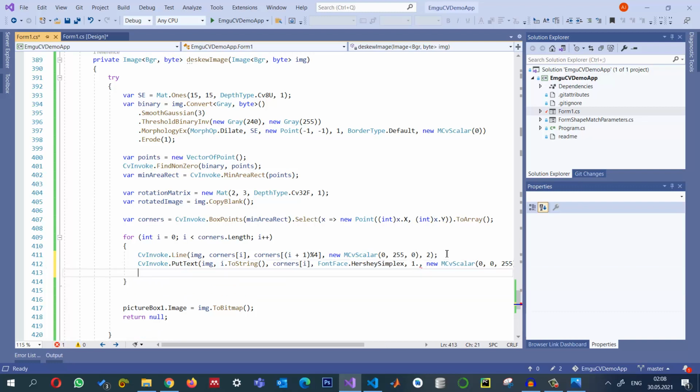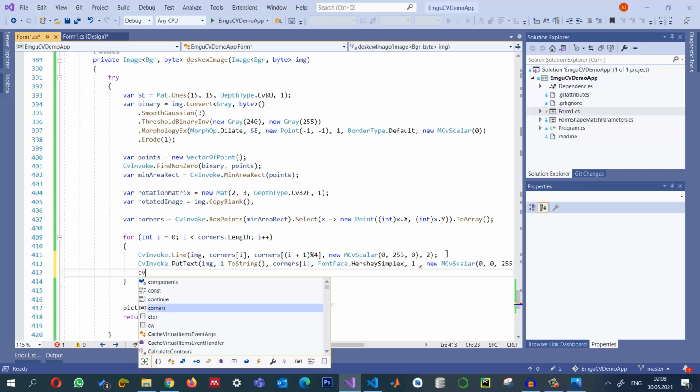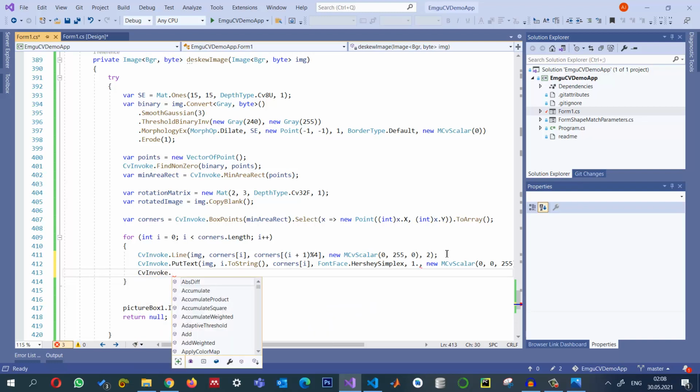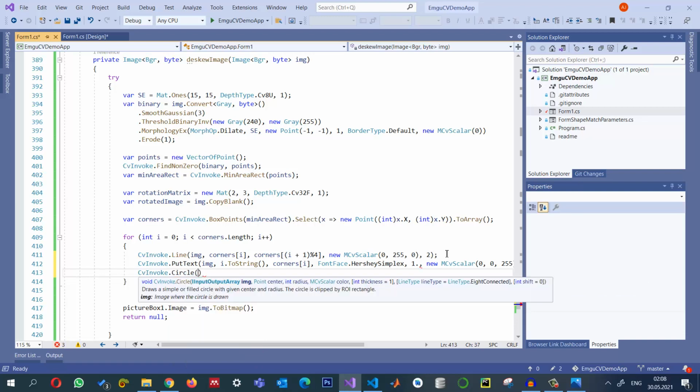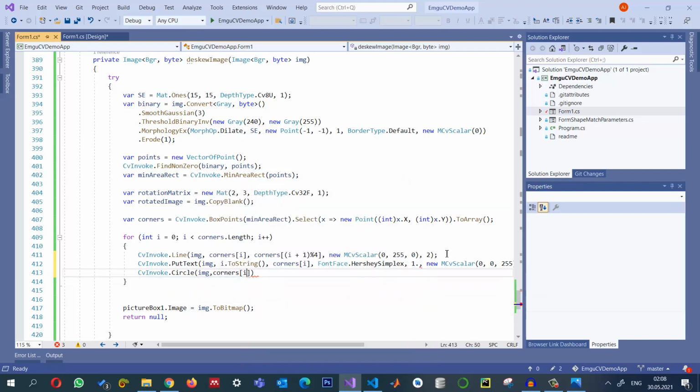Also if you want, we can draw a circle on that point. CvInvoke.Circle, for example on img, and the center will be on this corner, corners of i, and the radius, let's say we can select a small radius circle, let's say 3.